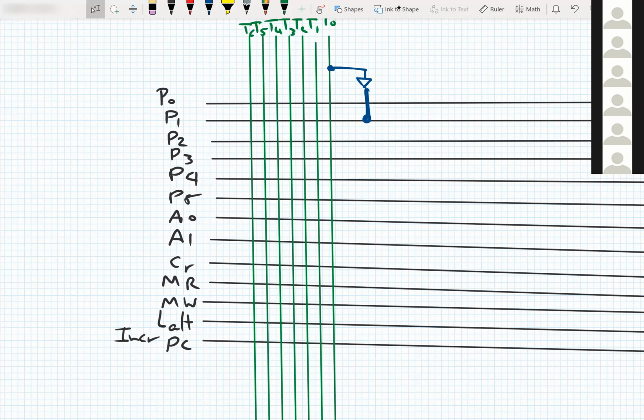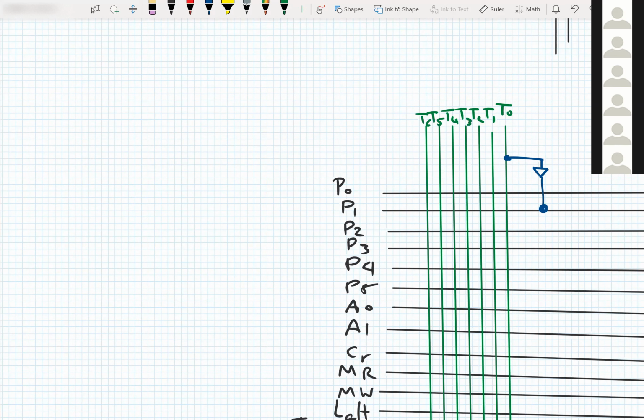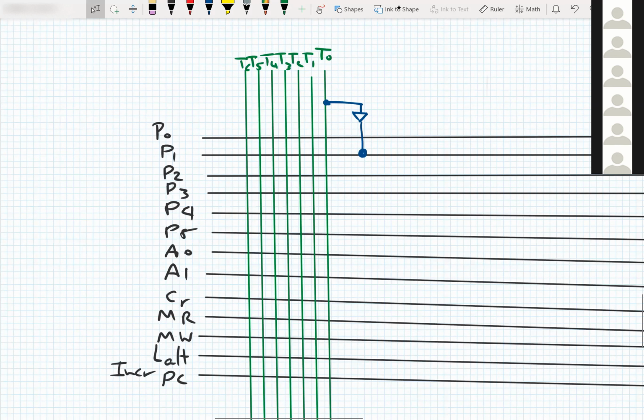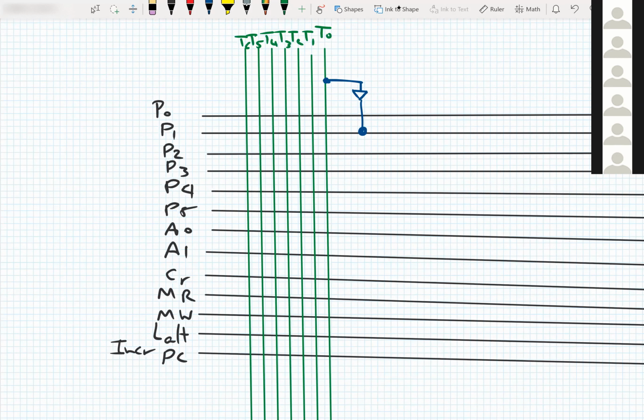Instead of connecting them like this, I prefer to show it in this way. Let me erase what we have here. So this one is P1 and P3.